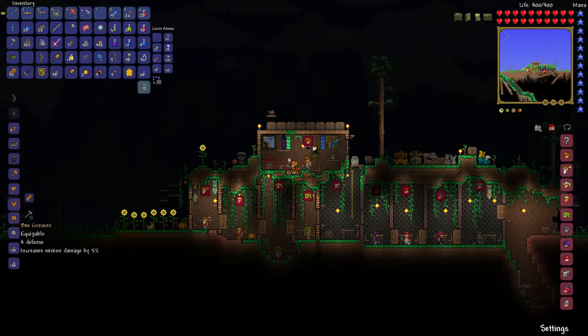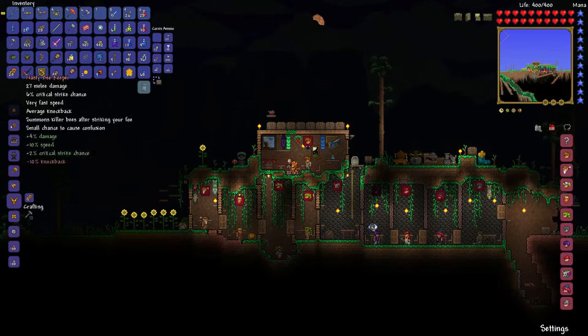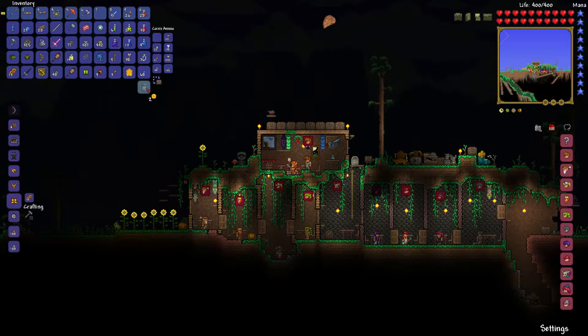Oh, I am going to need more space. I'm going to need to drop some stuff, maybe. Or maybe I'll just cheat and use the trash slot temporarily. All right. You know what? I don't really need honey blocks that badly. Okay, so, and then we can. Oh.